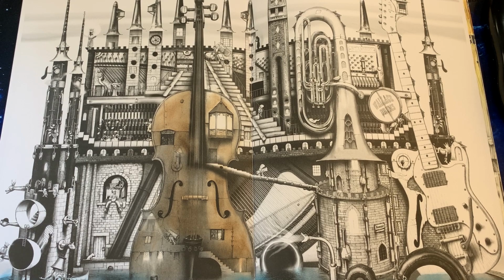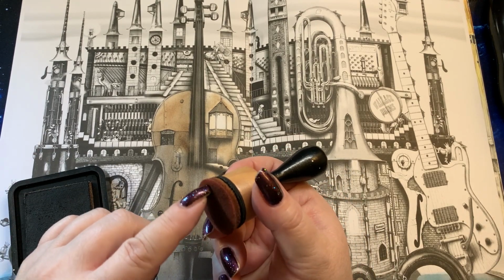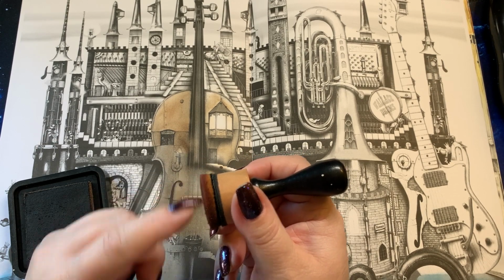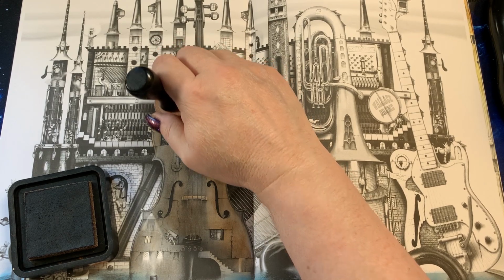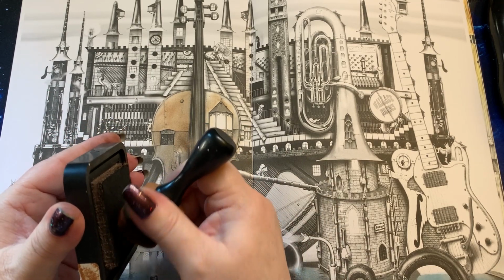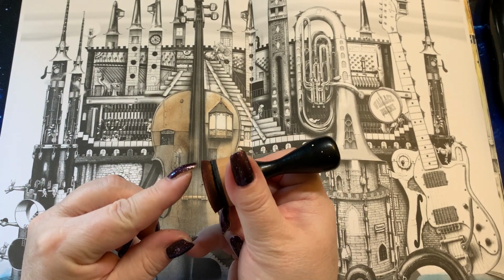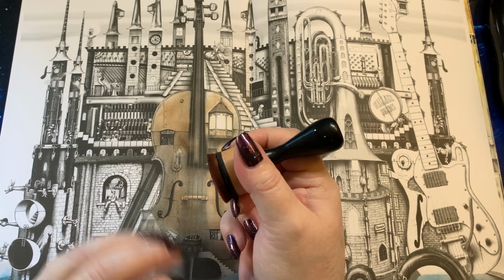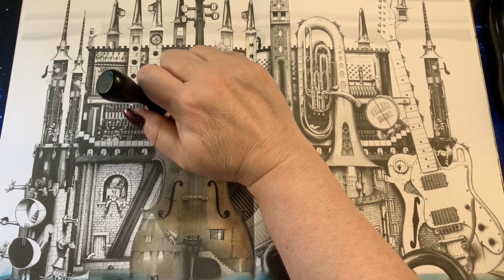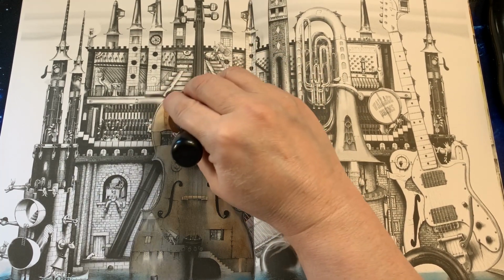And what I'm going to do is take the vintage photo here. It's a redder color. Get it right on this part of the pad. So I'll have a line, and I'm going to use this part as my liner. So when I put it down, I'm going to just run that across the lines that are here. So when I ink it, I want to ink that portion, and I'm going to use this little piece that sticks out here as a fine liner, basically. I'm going to put it on the line and draw it down. So we have a line coming down there and a line going across.